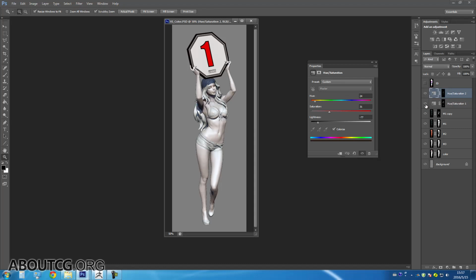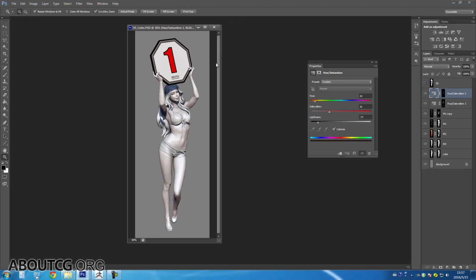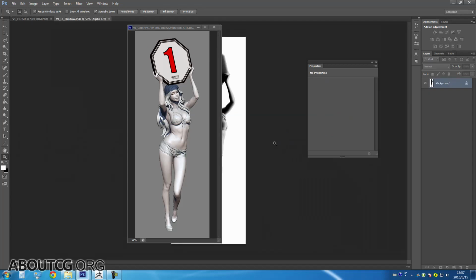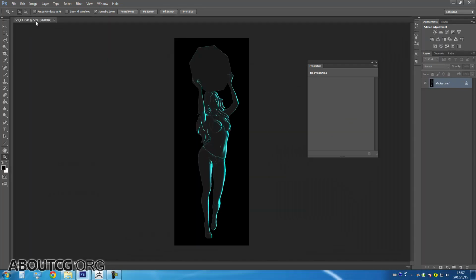So next, let's do another light metering and process it as well. Ctrl-A, Ctrl-C, Ctrl-V. Merge the exposures.